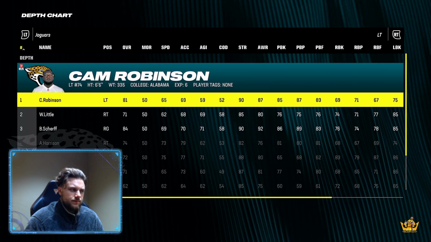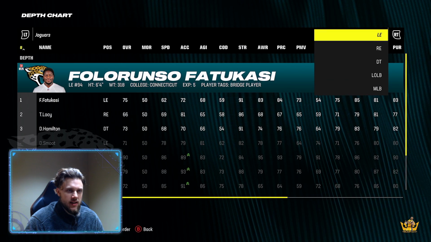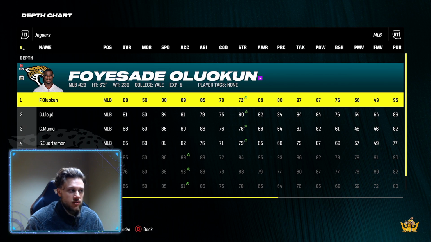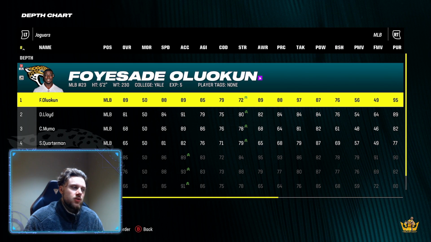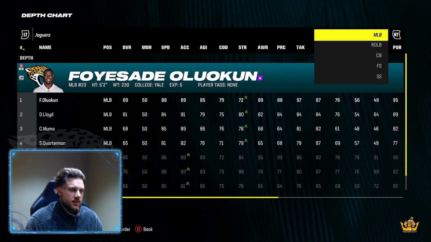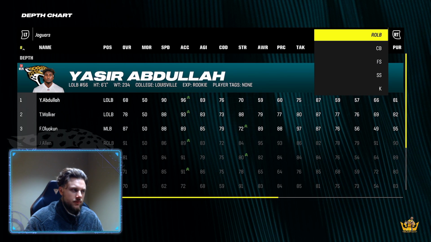This looks good. O-line is going to be good. You don't need to really worry about O-line. And this is what I'm getting into. This is going to be more conducive to a 4-3 front if you are going to call a base defense, but I'm not. So it's going to be more conducive to my dime look. So these guys can kind of chill. This is where we need to switch stuff up.